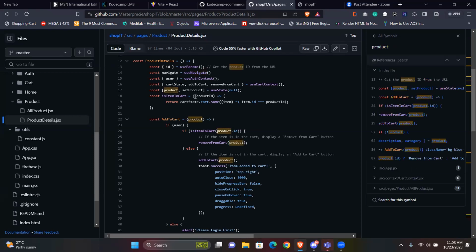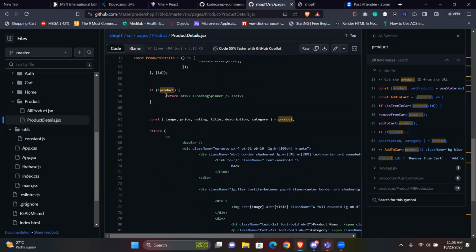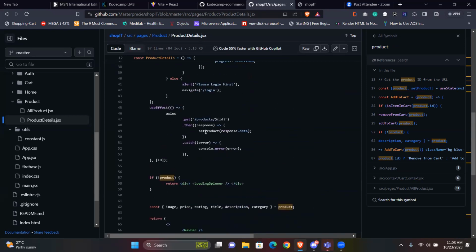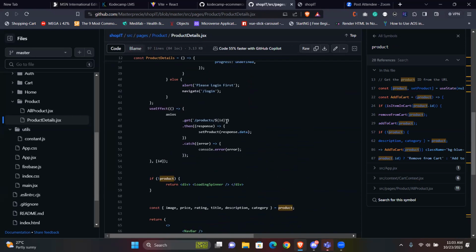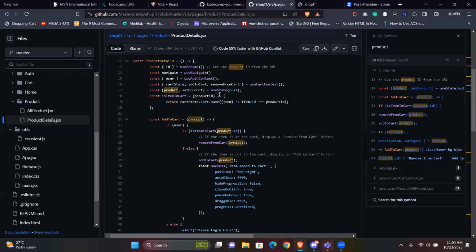Trying to see where this is used. useEffect. Okay, so this is from here. The product is available.